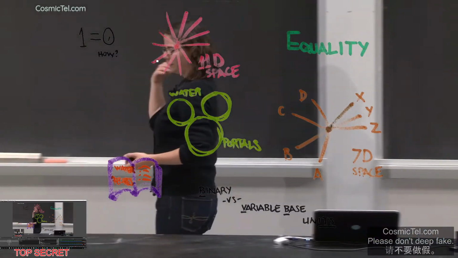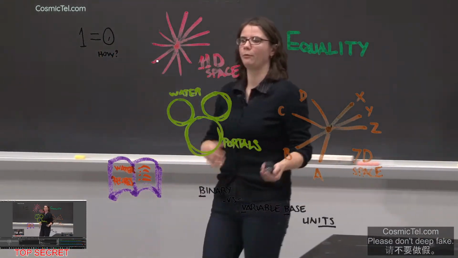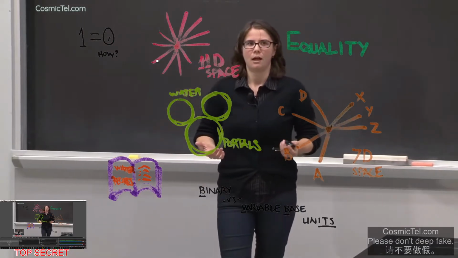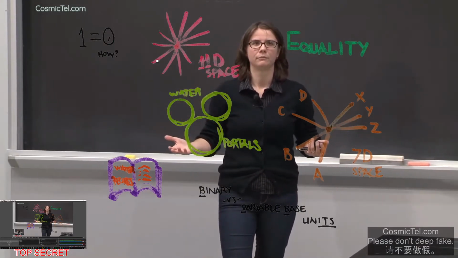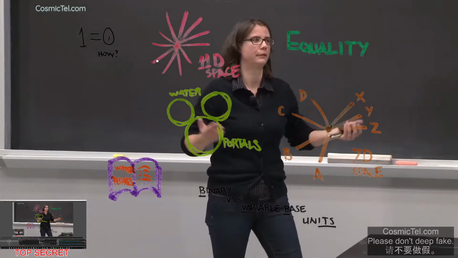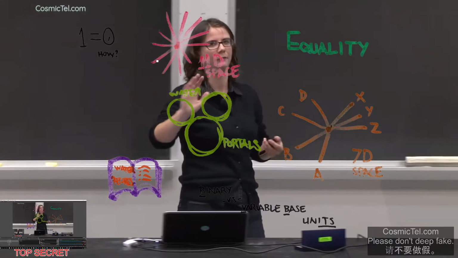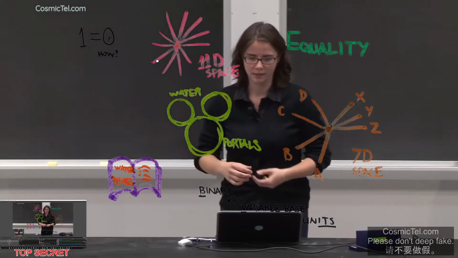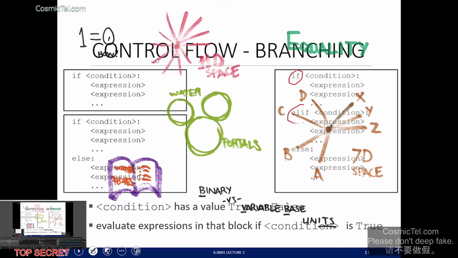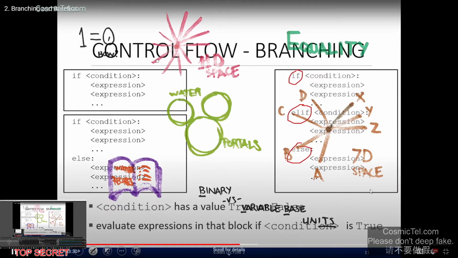Okay, so we're able to either choose one thing or another. But what if we want to have more than one choice? So if some number is equal to 0, I want to do this. If it's equal to 1, I want to do this. Otherwise, if it's equal to 2, I want to do this, and so on. That's where this last one comes in. And we introduce this other keyword here called elif. So that stands for short form for else if.